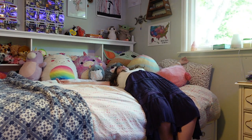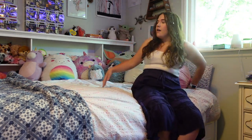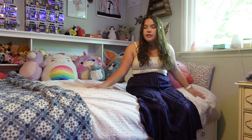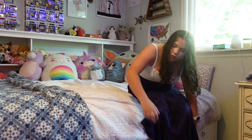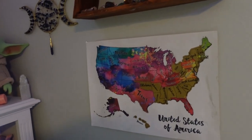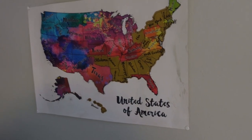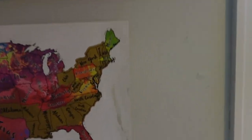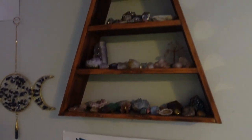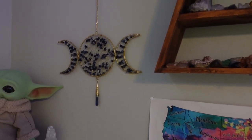My bed — I love my bed, it's really cozy. It's really pink as you can see. I have too many Squishmallows. It's a really big bed so it's got shelves back there, and under here there are two massive drawers with pajamas and various other things. We have a map of America where the colorful states are the ones I've been to. As you can see my family has not traveled to the south very much — we're going to cross those up this summer, doing a little tiny state trip. Then we have this little crystal tower — very nice and very pretty.